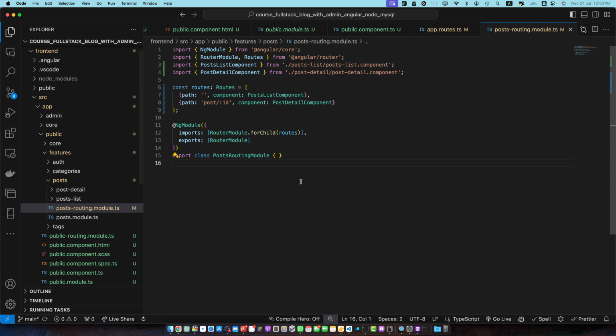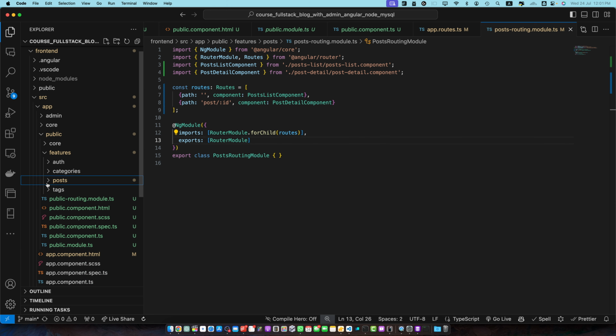Okay, now let's try to add it here, post slash ID1, and now you can see we are getting the post detail component being loaded. This is how child routes work. Okay, our basic routing system has been implemented, so I think it's good to proceed from here.